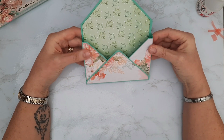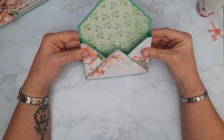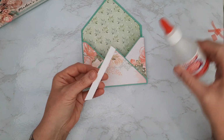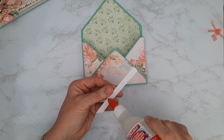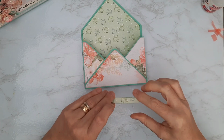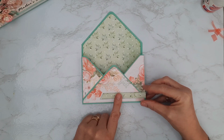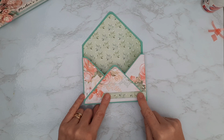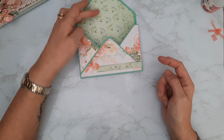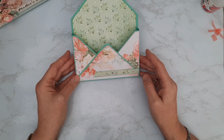So nice little box. If this was going to be an Envelobox, this would be the section that closed, but we're actually sticking with this as it is. So I had one little piece of decoration left. I'd just got a strip of the green just to bring that sort of inside pattern to the outside. And what I'm going to do is pop this one across the bottom here, just as an extra detail. Again, optional, but I just wanted to link it with what was going on the inside of the box. Okay, so that's my little Envelobox done.